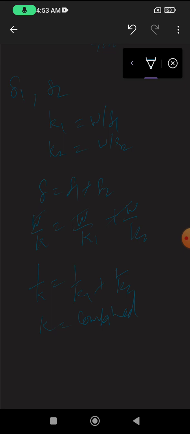As we know, we have seen these series and parallel equations at various times, like in electrical circuits: resistors in series, capacitance in series, inductors in series and parallel. So what will be the equations? In resistance, generally it is addition, but here it is the reverse. So in series we get the formula 1 upon K is equal to 1 upon K1 plus 1 upon K2. The reverse will be true for parallel, that is K1 plus K2. But then we'll also see that.